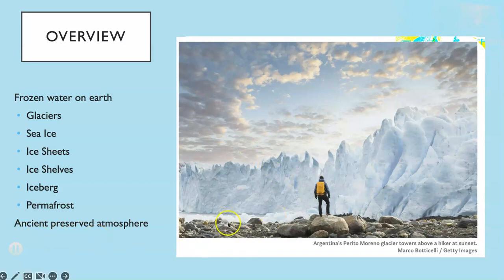I have this photo over here, which I think is really quite an amazing photo. It is an actual photo. It doesn't look real, but it is. And it is a glacier in Argentina, the Perito Moreno Glacier. And there's a hiker here, and it's a sunset. And this glacier is clearly starting to break down and melt and form some really interesting spires and ice forms.